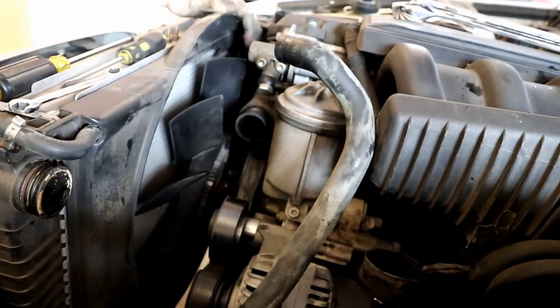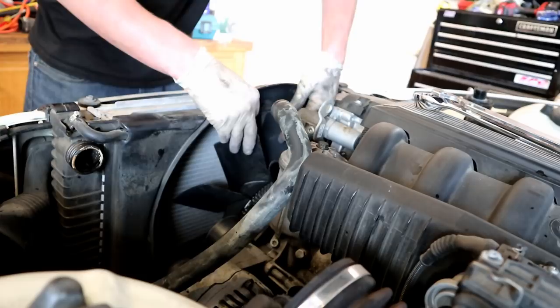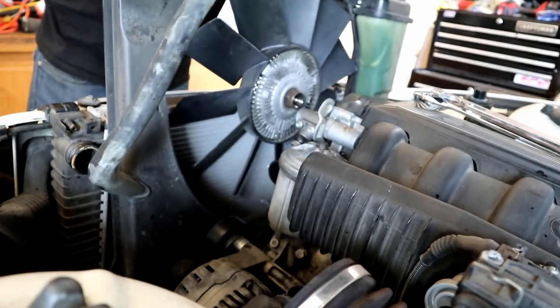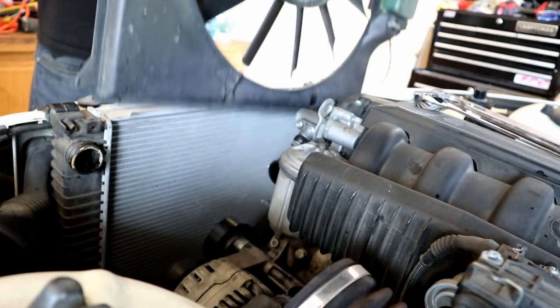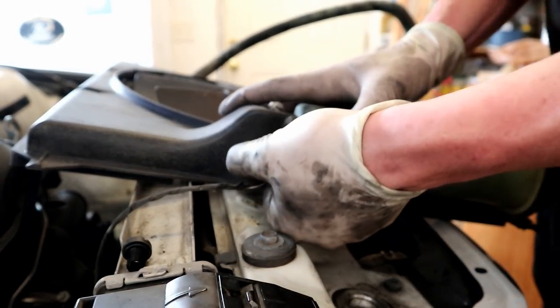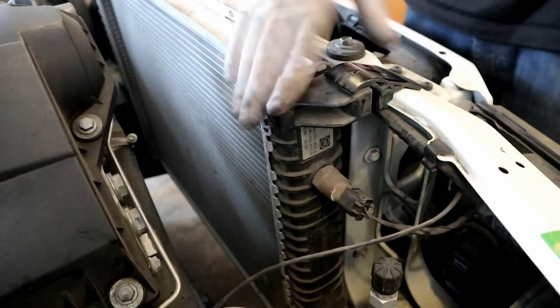Alright, so I'm going to set that down there. So once the fan is off, you'll be able to grab it and lift the shroud and the expansion tank out all as one. Alright, now that it's out, we can disconnect our expansion tank little sensor here, although we probably should have done that before.